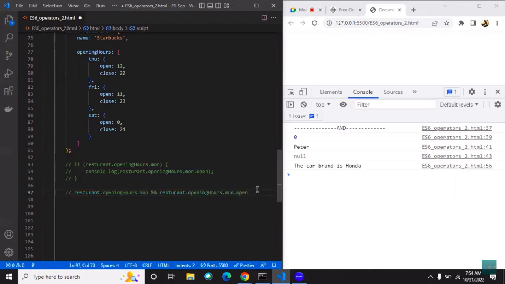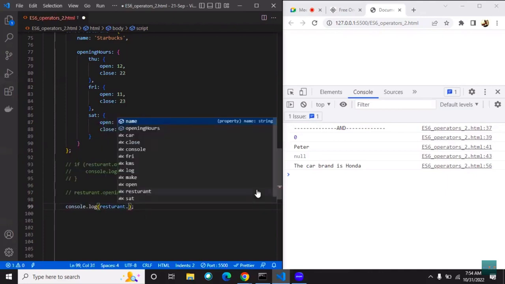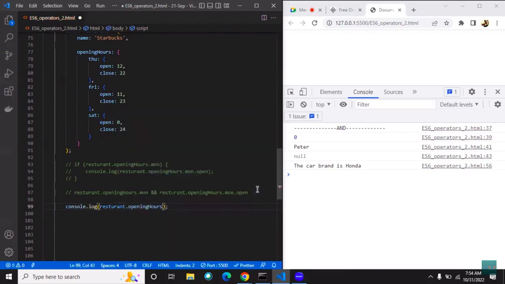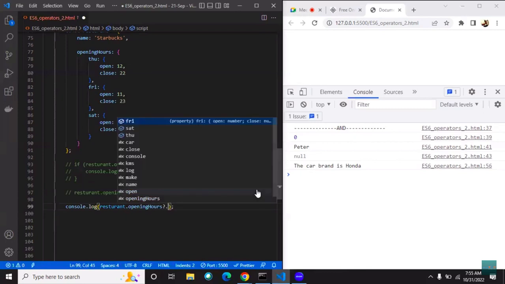Instead of doing this, first I will check the restaurant property. Inside the restaurant property, I'm looking for opening hours. Inside opening hours, instead of checking Monday directly, I'll put a question mark dot.